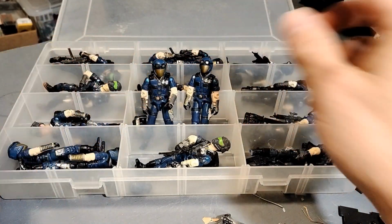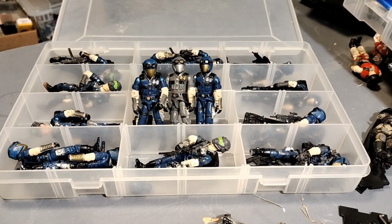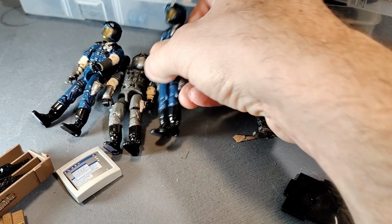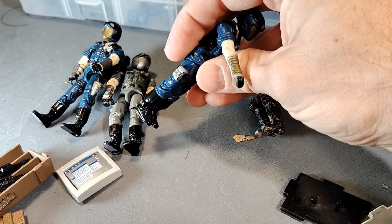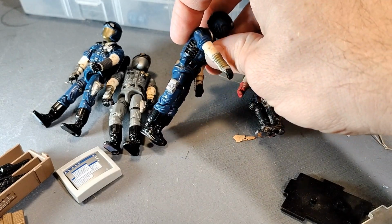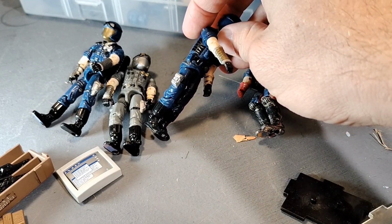And they came with these 2 blue guys, these 2 Vipers, and a gray guy. They were basically the Viper 86 version, but with a slight modification of the legs. They used the Bat's legs. Oh, huh. Maybe I should use the Bats for comparison here. Let me go grab one, hold on.